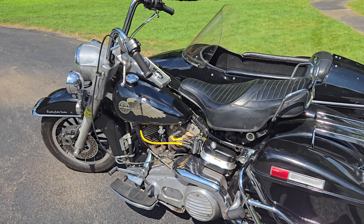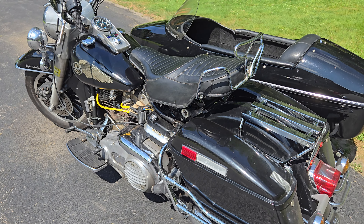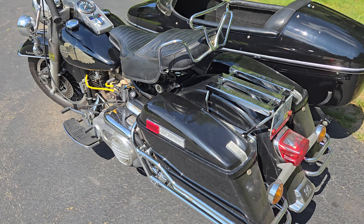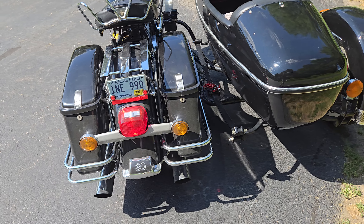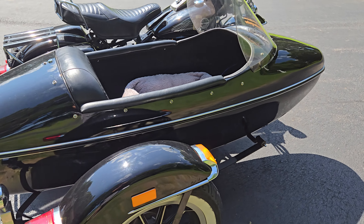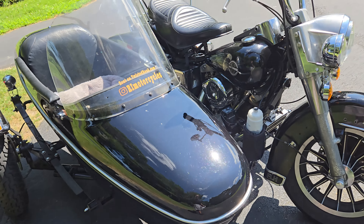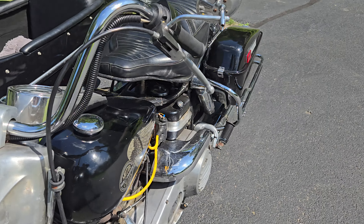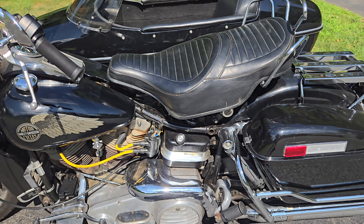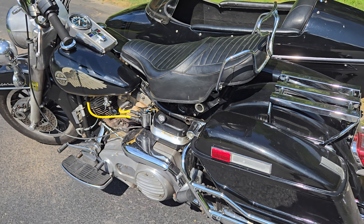New grips. Fluids are constantly changed — you don't wait the normal mileage for this regardless of what oil you're using, just because of the type of motors these are. I use straight 50-weight oil. This bike also has an oil heater built in that I've modified, so if you're riding in cooler weather and you plug it in 15–20–30 minutes before you go out, the oil will be in the 70s when you go to start it.